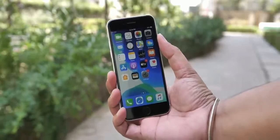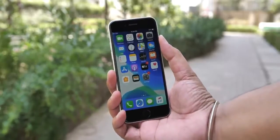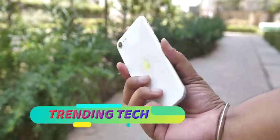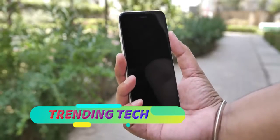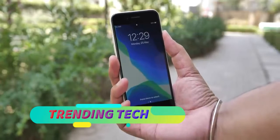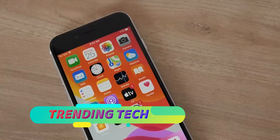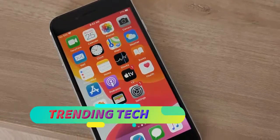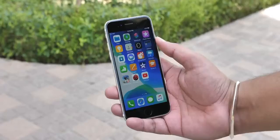Let me tell you in detail. First up, this is a phone that looks straight out of 2015 or maybe 2016. To be honest, I like the compact form factor in a world full of big phones out there, but that's the only thing I like about this design. Don't get me wrong, it's an iPhone, it's a premium phone, but these bezels look supremely outdated.